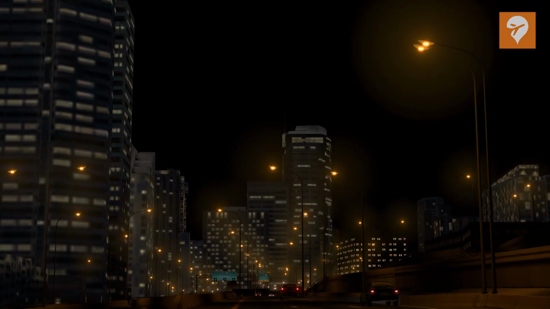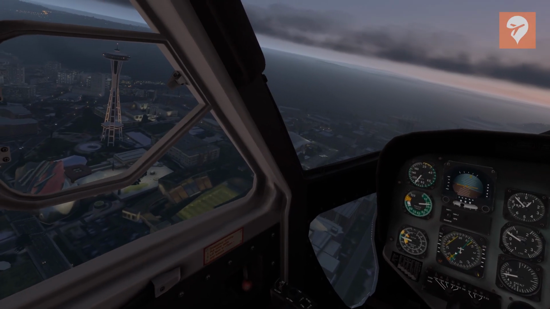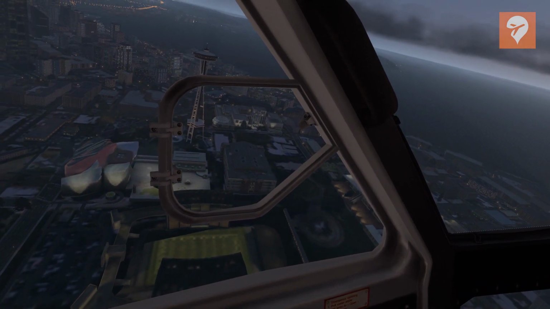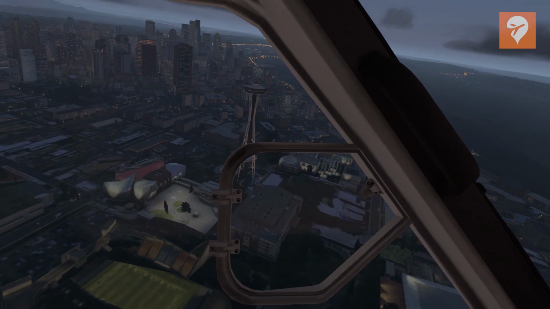The ground and street lights all look convincing, even on the street level, watching the traffic pass by. The landmarks that do light up can be recognized and appear in their appropriate color, although the Space Needle is hard to find at night, when it should be one of the brightest structures.